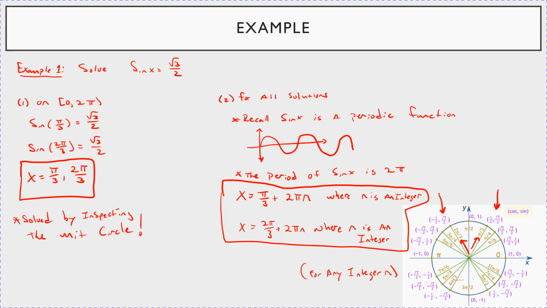Okay, so cosine is the same thing. Cosine, the period is 2 pi. And then we'll do an example with tangent. Remember, the period of tangent is pi. Okay, so you'll continue to see this. All right, let's do this lecture here. I've got 7 examples planned for us. So this is just the first example. All right, so let's jump into example number 2, and then you'll continue to see the procedure here.